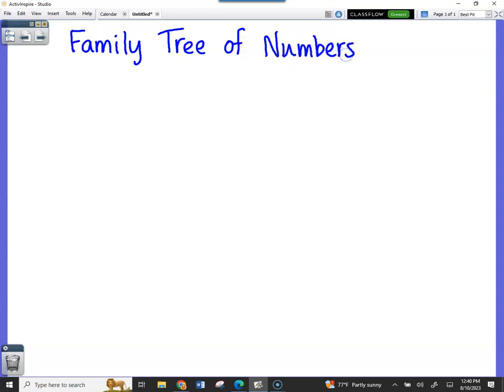You need it. We're going to start with something you may not even remember or may have never seen before. That's okay. That's like the only thing that might be new. And that would be the family tree of numbers. So we're going to organize this. We're going to learn some vocab words and some symbols that you are going to see throughout the semester.